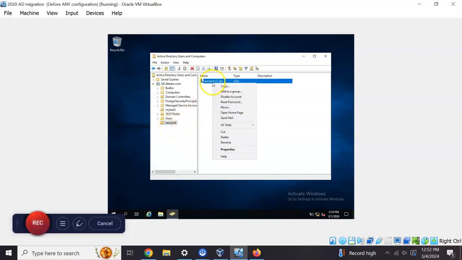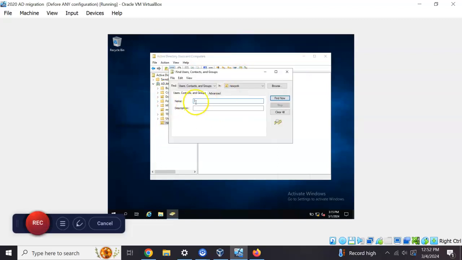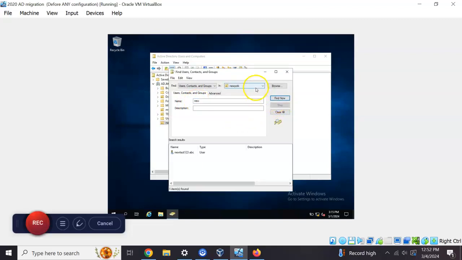Now, if you want to do a password reset, you just need to go to the user, do a right click, and you can do the password reset here as well. Now the challenge is, suppose you have a name and you don't know where that particular employee lies in your Active Directory. There's an option to search. You just click on it and type, I'll say, new, choose the entire directory, and it will automatically come up here.